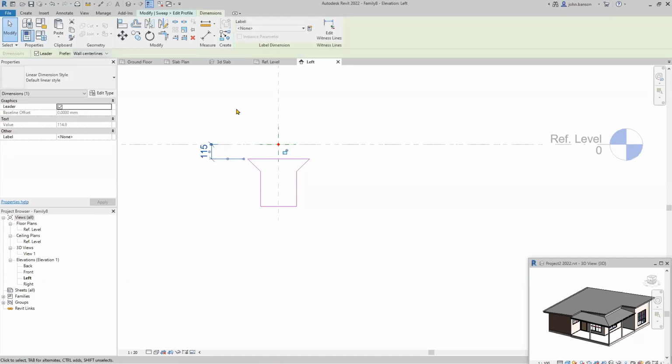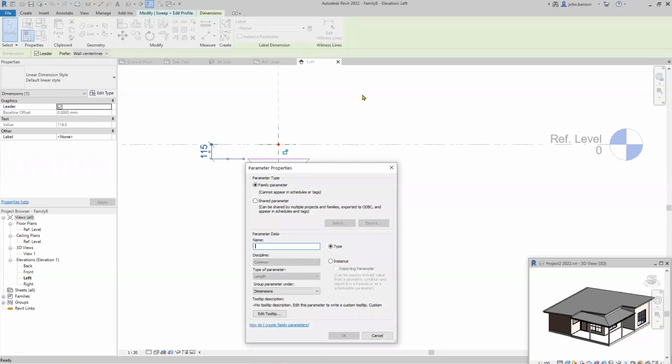So what I'm going to do is add a parameter in. I select the dimension and go up to the label tab here, and there's a little menu next to it to create a parameter. I'll make it an instance parameter, instance or type. The instance allows you to change each one separately.